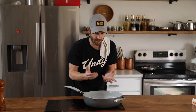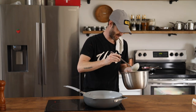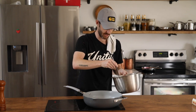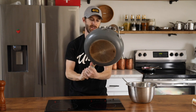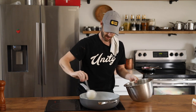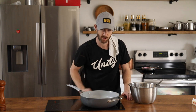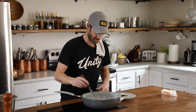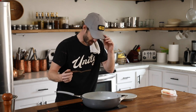The first crepe is always a little weird — I usually have trouble with it being really beautiful, but let's see. The batter's had a chance to set up. You want to put just enough batter in to coat the bottom really thin, then swirl the pan until it coats each edge as much as possible. Try not to add more batter if you don't have to. Let this cook until the edges rise up — that's when you know the crepe is ready to flip. I used to make hundreds of crepes; after the first one you just fly through them.